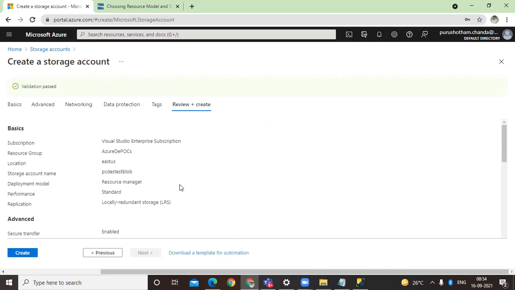Tomorrow we will load the data from the files to SQL. Also, we will see how to use the configuration table. Two tables are there, and these two tables I will create.